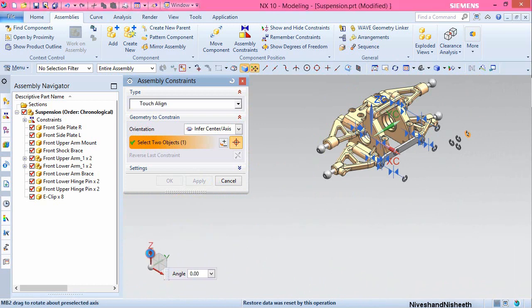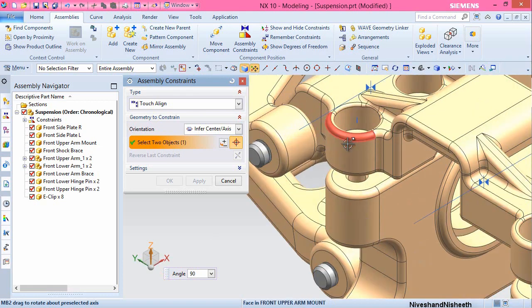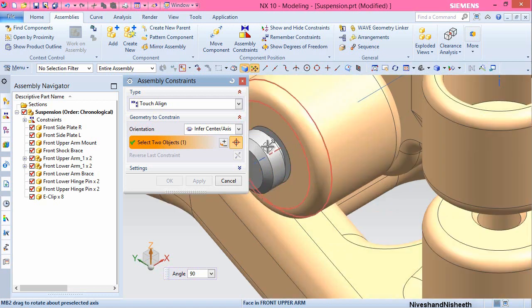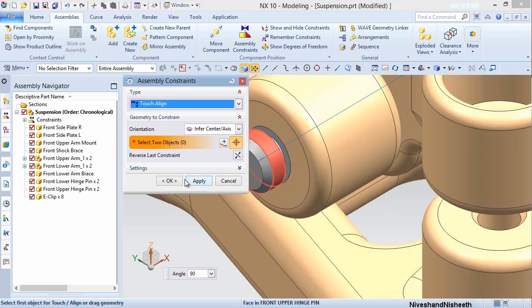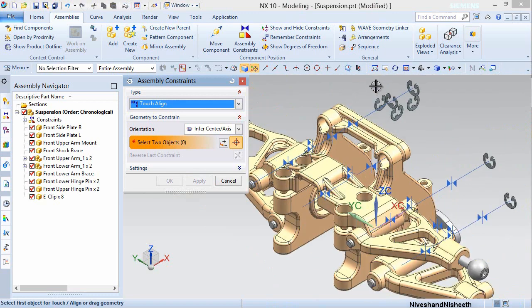Now rotate the assembly to the rear side. In the same manner, we will fix the remaining E-clips on the back face of the suspension assembly like this.